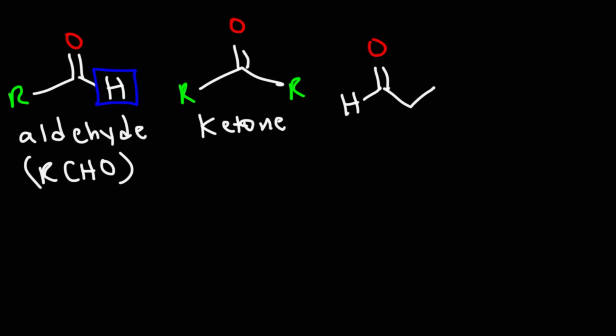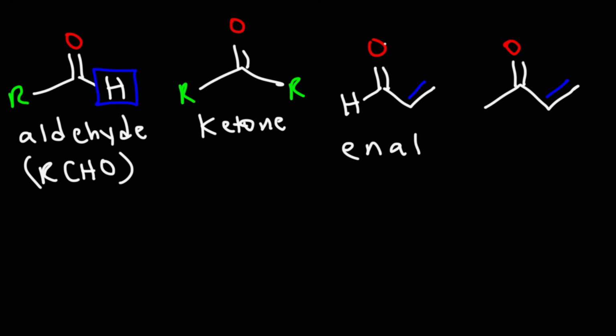So here's a question for you. If this is an aldehyde, what is that? And if this is a ketone, what is this? So this is still an aldehyde. It also has a special name, an alpha beta unsaturated aldehyde. This is the alpha carbon, that's the beta carbon. The double bond is between the alpha beta carbons, so it's an alpha beta unsaturated aldehyde. But it also has another name. It's known as an enal.